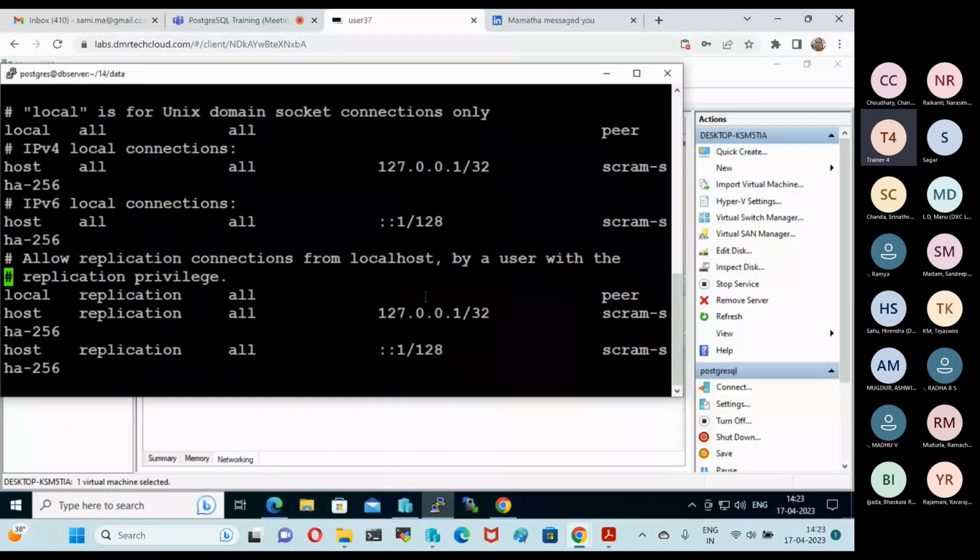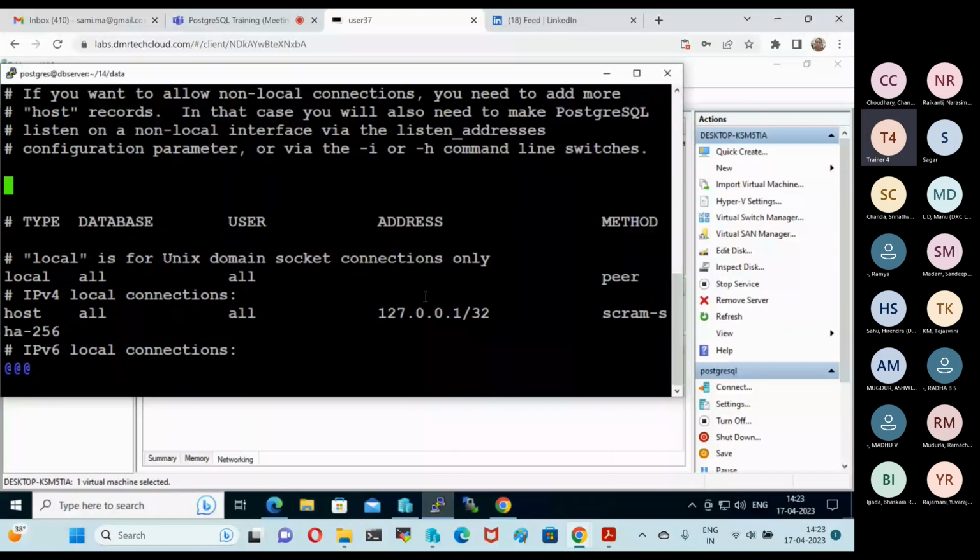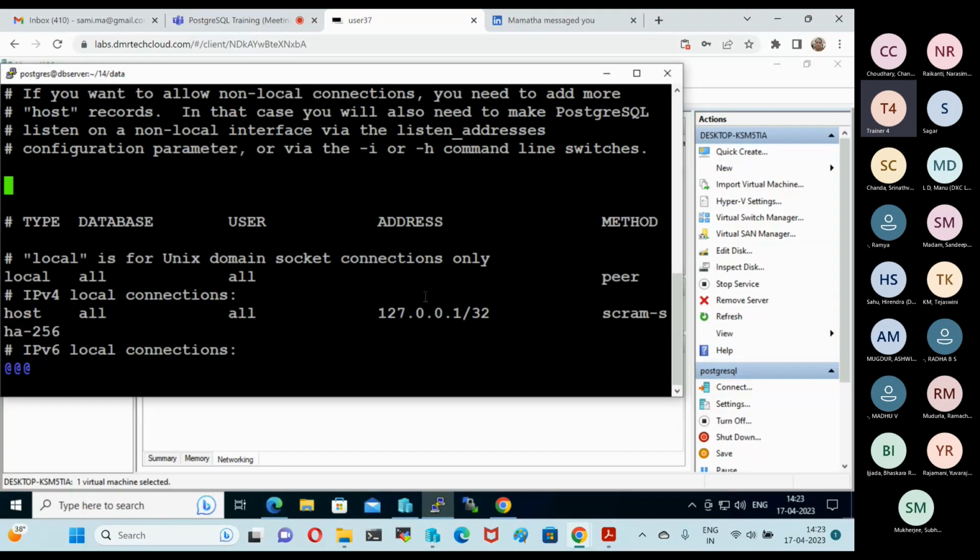So these are the actual rules which are written till up till here. So we have only the comments. Okay. So what I'm going to do now is, I'm going to delete all these comments. So, all the comments I am going to delete. So I just want my rules in this file. I don't want anything else in the file.